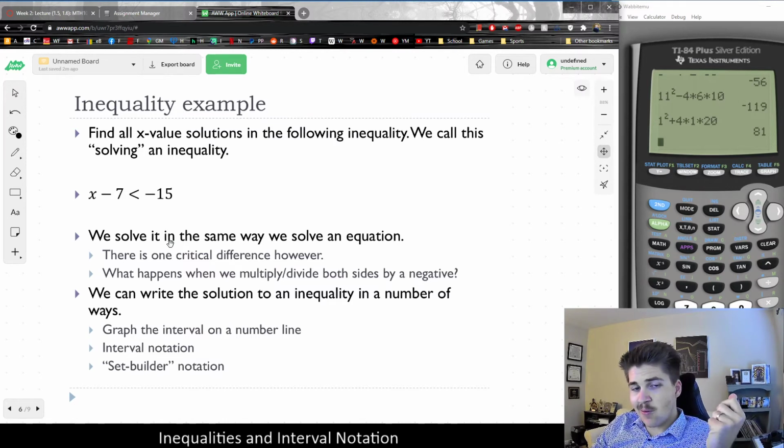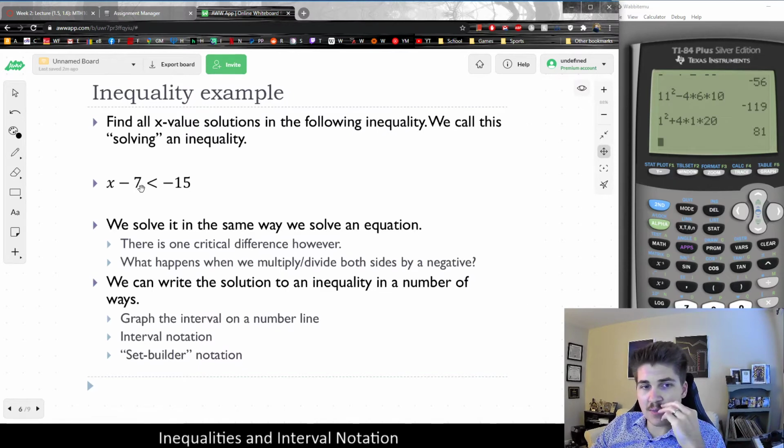And what's nice about inequalities is there's very, very few differences between solving an equation and an inequality. Like an inequality such as this one, x minus 7 is less than or equal to minus 15, the underlying goal is still the same. The goal is to figure out, well, what's the answer? But the difference is that in an equation, typically there's one answer. Again, it can depend on the type of equation, but that's usually how it will work. But within an inequality, there are typically lots and lots of different solutions in the form of an entire range.